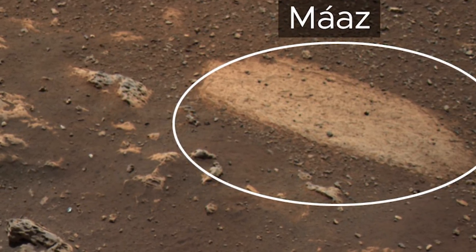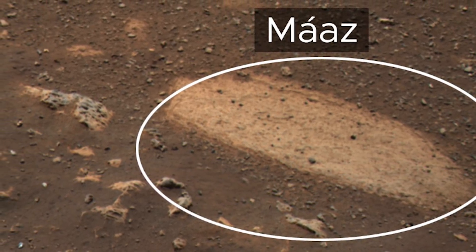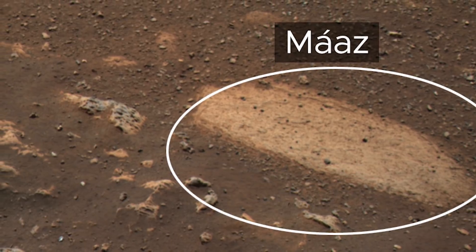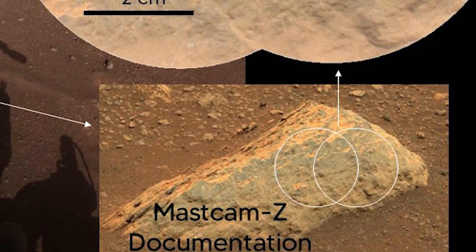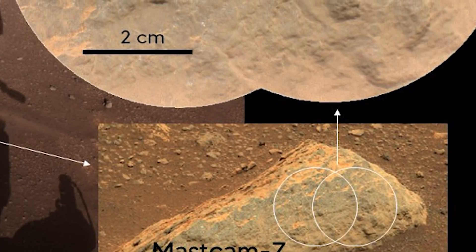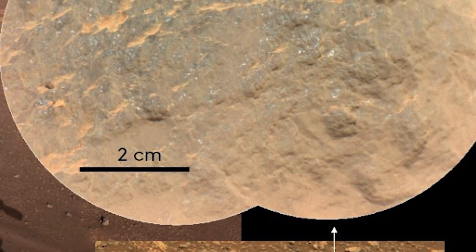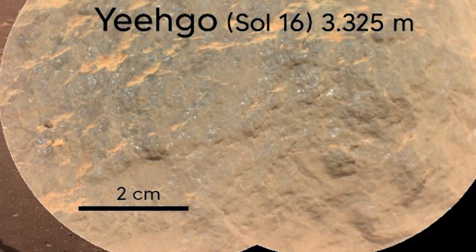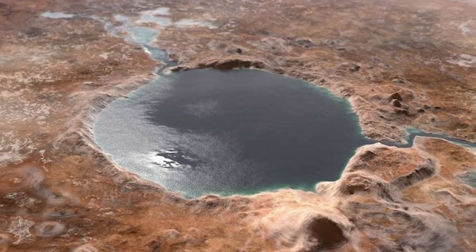The way this is done is by taking different views of the same rock, which usually produces a detailed composite image. This is an example of a rock that NASA scientists currently refer to as Maaz, which in the Navajo language means Mars. By analyzing this with a camera such as the SuperCam, scientists can determine the origin and other features of these rocks. This particular rock has been discovered to be basaltic in composition and is most likely a volcanic rock, consisting of different fine grains of igneous material that was cemented over time in some sort of a watery environment — once again showing us that water was flowing through this region.